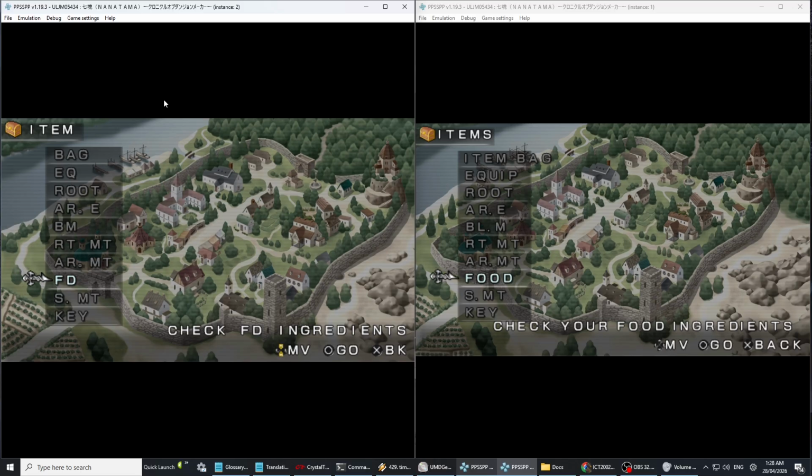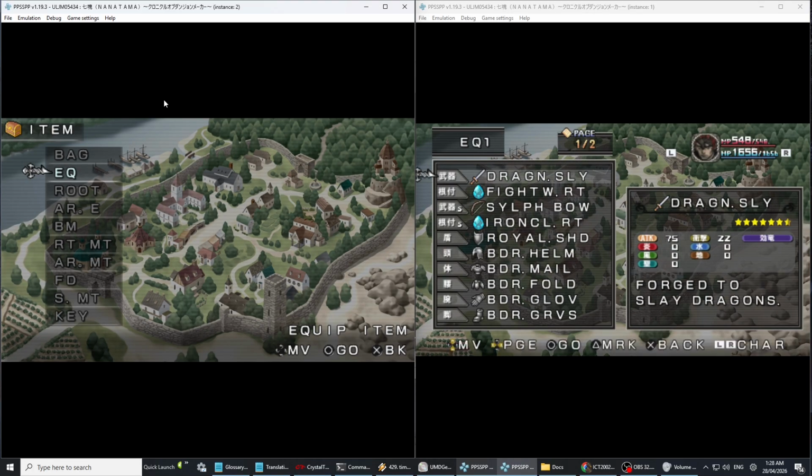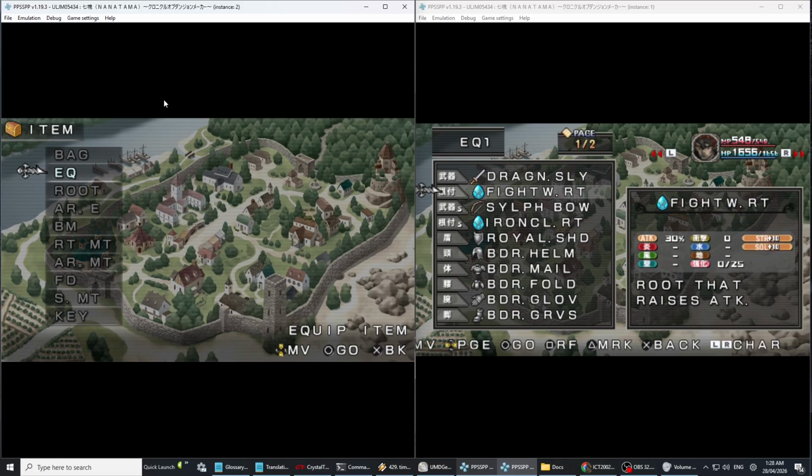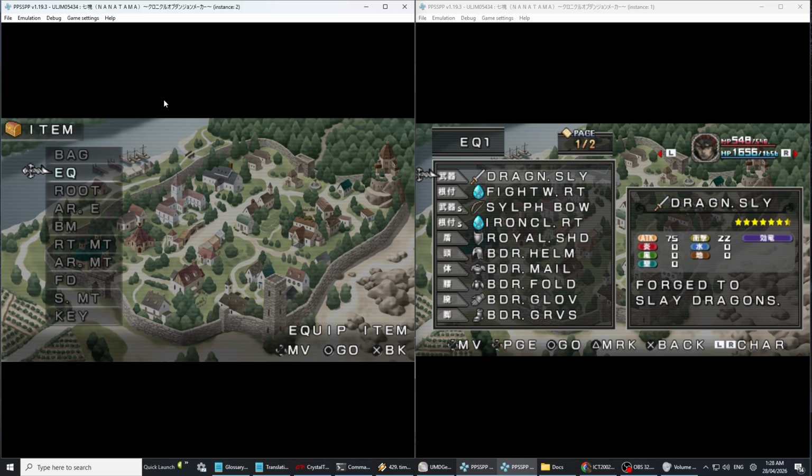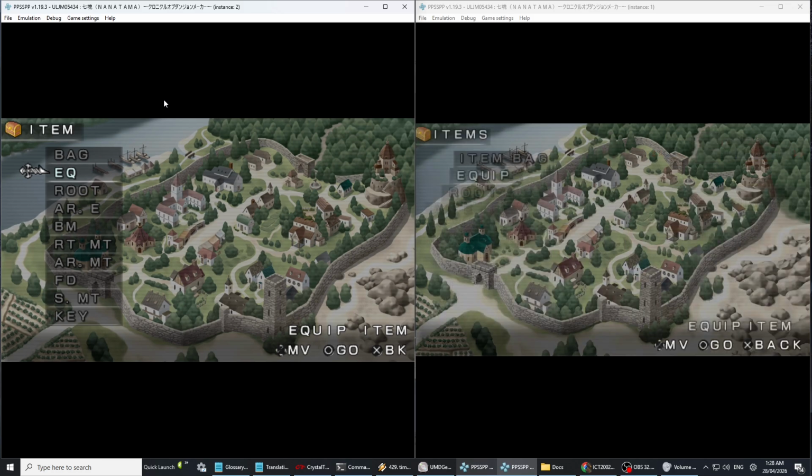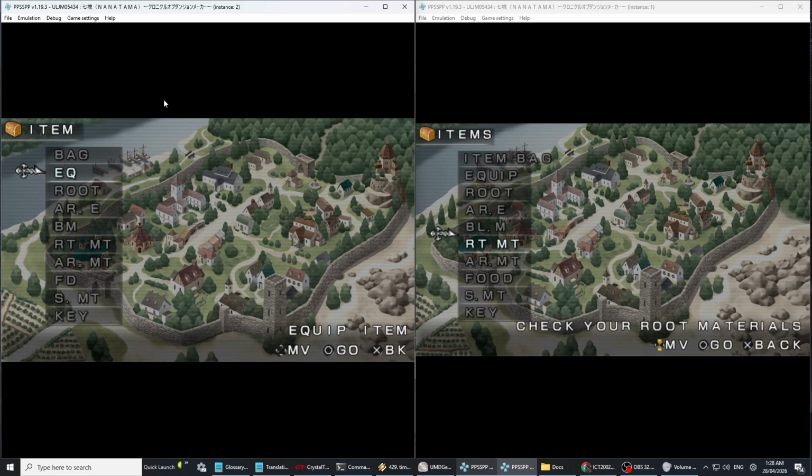Food is now actually, rather than FD, food, like, you know, the actual word food, and these ones are the same. I think the item bag itself is the same, equipment is the same, I think. That's one thing I could probably go in and actually probably enhance again. Just trying to think. Oh, food. Yeah, that's a good one. Well, there's heaps of things actually.